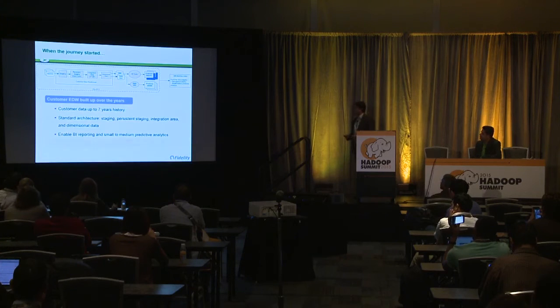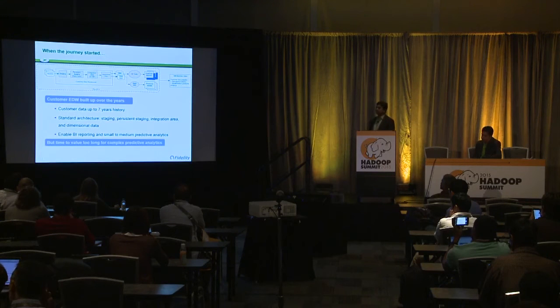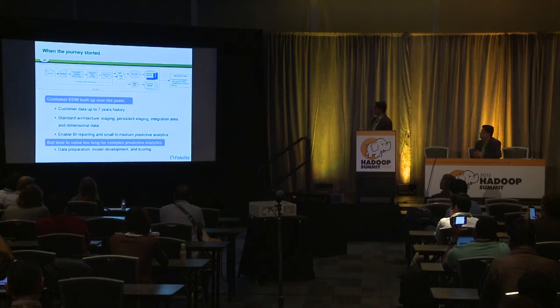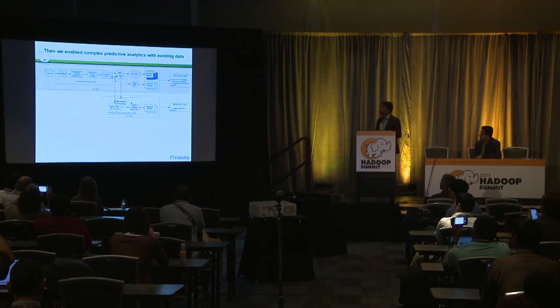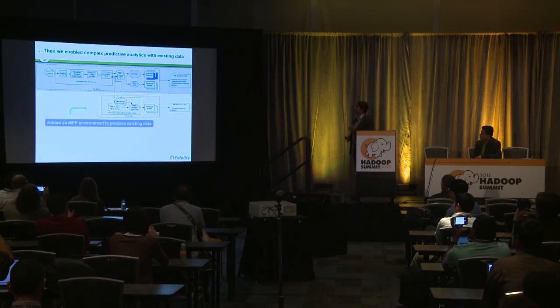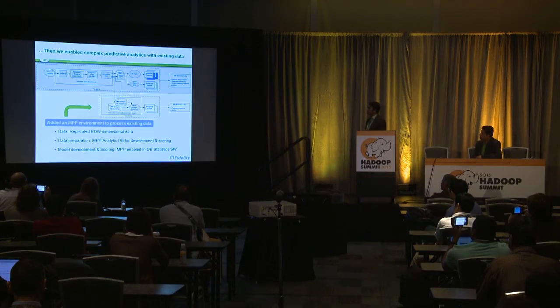But time to value was too long for complex predictive analytics. This was not suitable for doing data preparation, model development, and scoring. So this was the problem here. So what we have done, we have brought the MPP environment or MPP appliances into the environment, replicated the warehouse data into this environment, and the model development, data preparation and scoring all started happening in this environment.